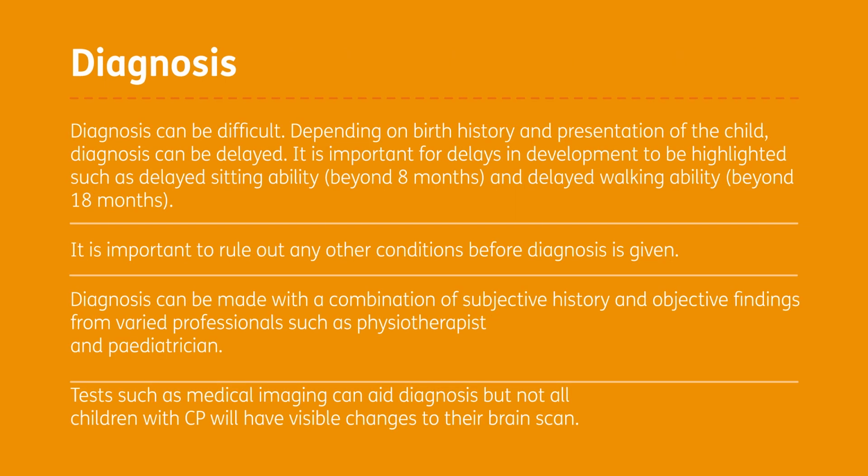Moving on to diagnosis. I hope I'm not talking too quickly, but diagnosis can be quite difficult, and it can happen later. It can often depend on the area that you're in, on how it's diagnosed, and the consultants that are making the diagnosis. If they're a progressive, forward-thinking consultant, they will take into account the opinions of their team. If not, then they will wait for medical imaging, and they will only make a diagnosis through medical imaging, which can be a problem because not all babies with CP will have changes to their brain scan. So if you're relying on medical imaging, then it might not give you a diagnosis.